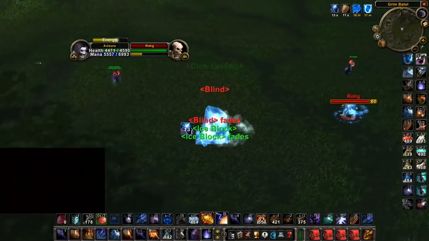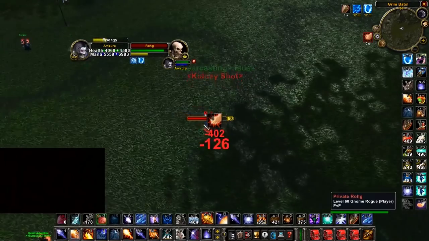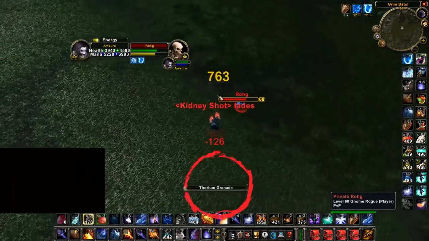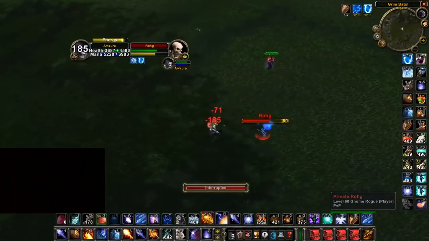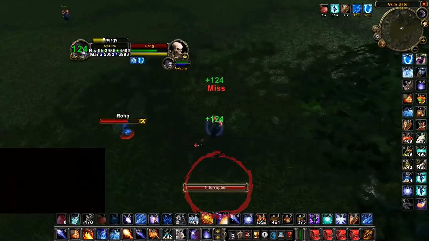The second, more advanced way is throughout the duel while you're kiting the rogue. When doing this, you'll have the option of fake casting your thorium grenade to try and force the rogue to use cooldowns. This can be seen here as the mage fake casts his grenade twice before the rogue uses vanish to try and stop the stun.